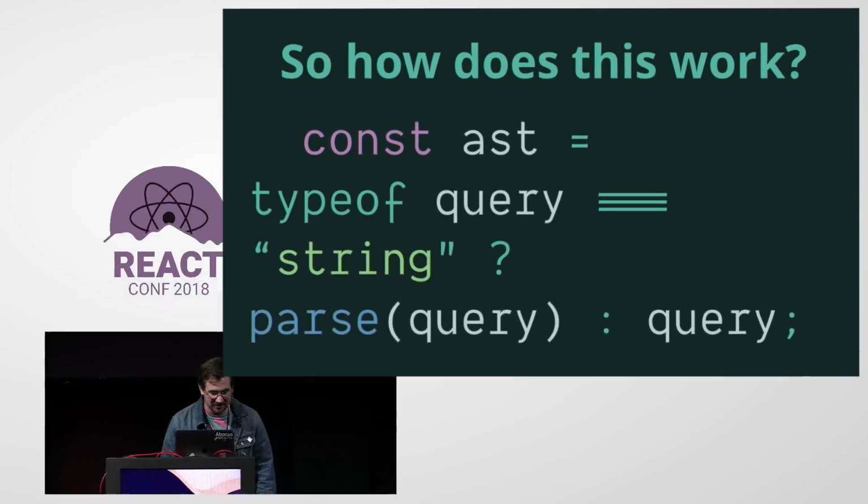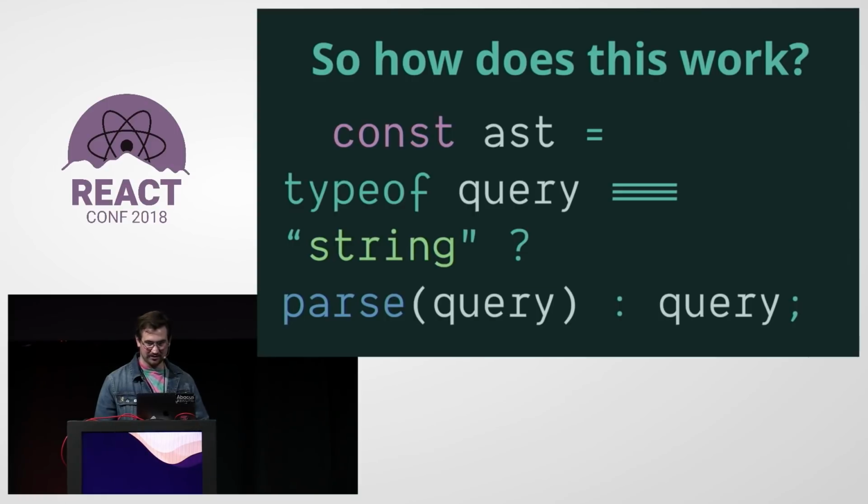Yeah. So essentially, you pass in the query. Right now, you can pass it in as a string or actually the AST. If it's a string, I will parse it for you. If not, I will just use what you've passed in. Probably going to get away from passing in the string, just because when you pass in the AST directly, which is kind of the standard among other GraphQL libraries, you can do a lot more application-side optimization. But maybe I'll leave it.